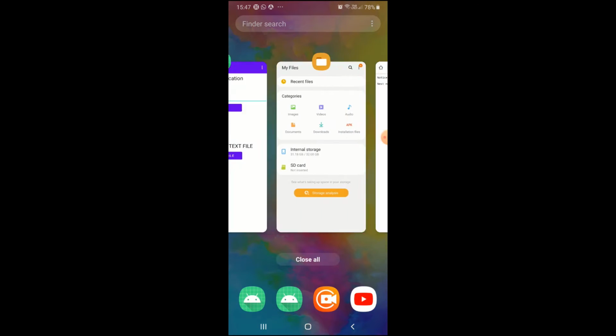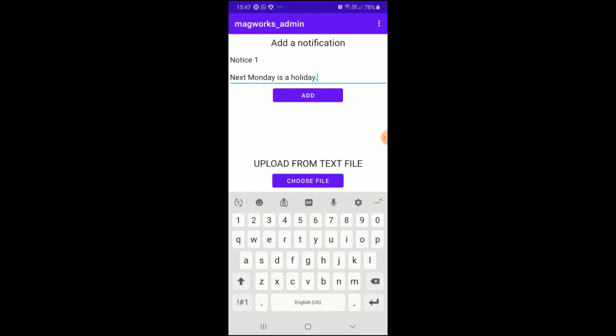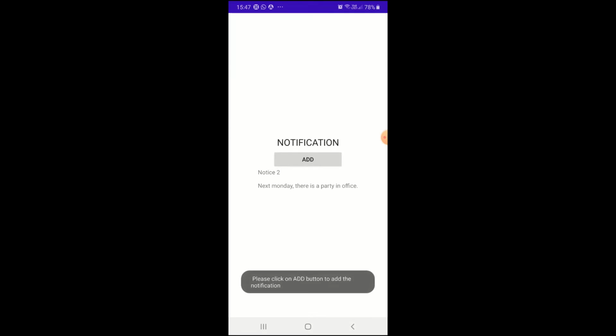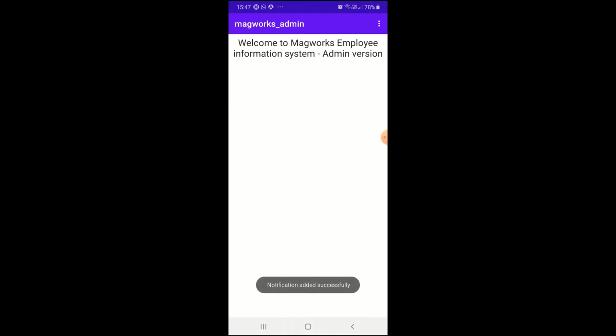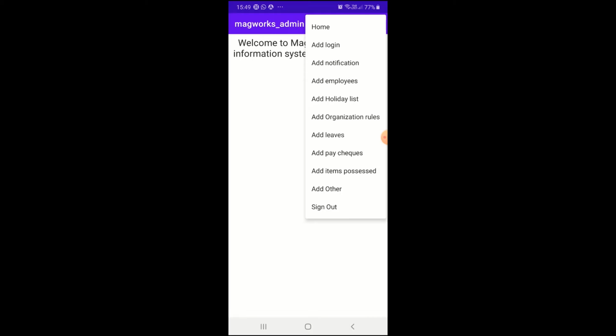Just choose the choose file option, and choose notification.txt, and you can see that the contents of the text file are being displayed here just for verification. After that, just click on the add button, and you can see that the notification has been added successfully. The same approach applies to adding holiday list and adding organization rules as well.